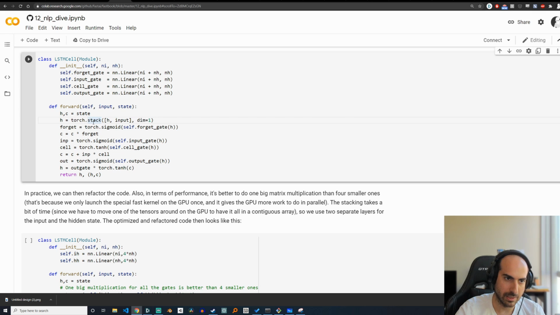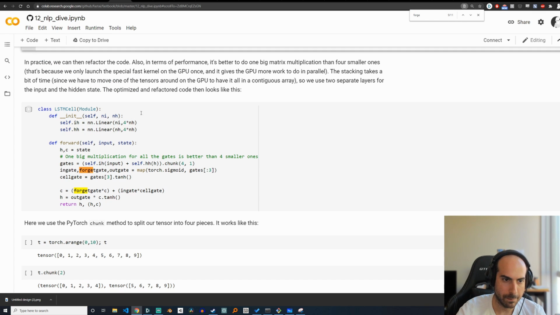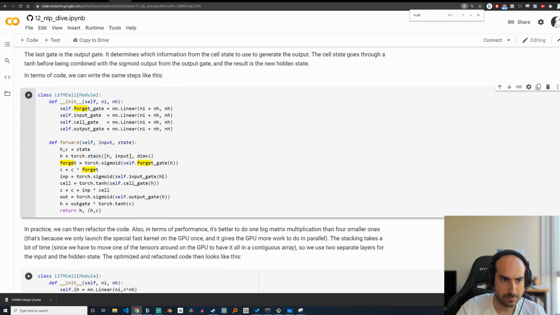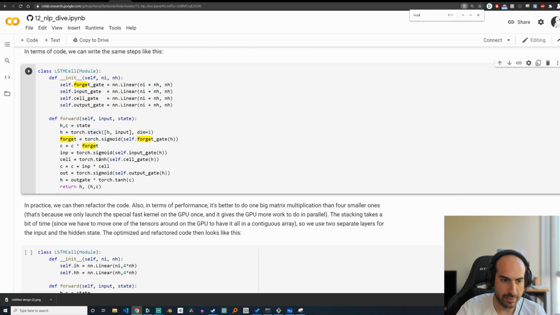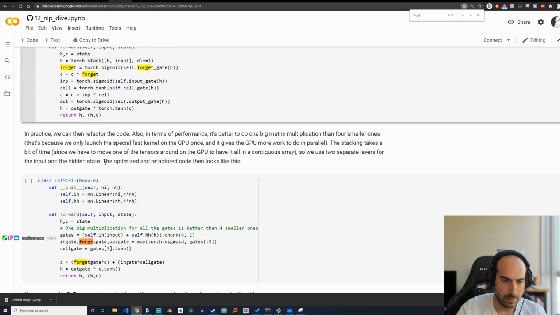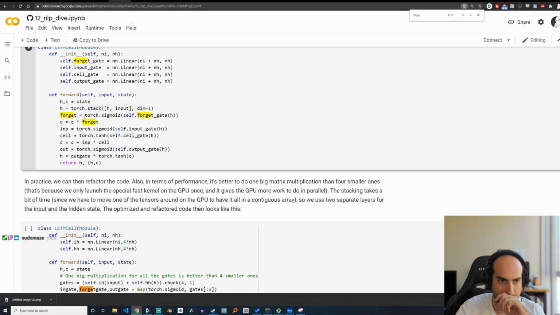So let's look at, for example, where the forget gate is used. In an LSTM cell here, the forget gate is basically the torch sigmoid of the forget gate, and then we multiply it by C, which is our initial state. Okay, sure. So where's our input gate?